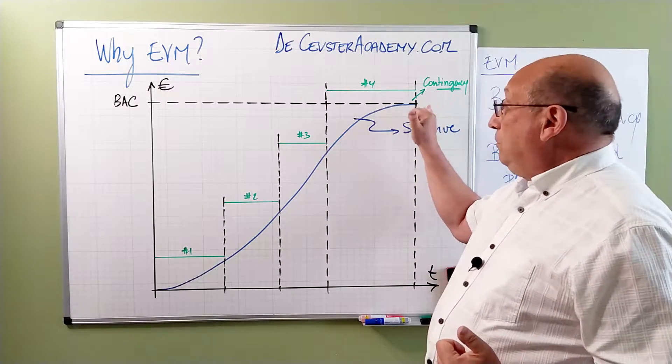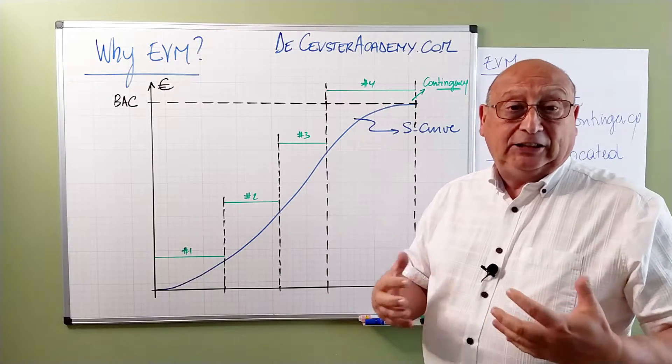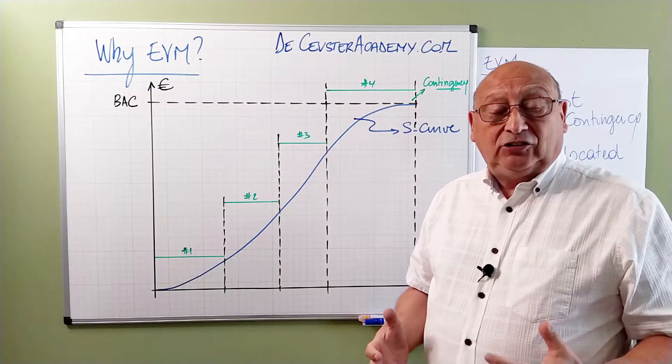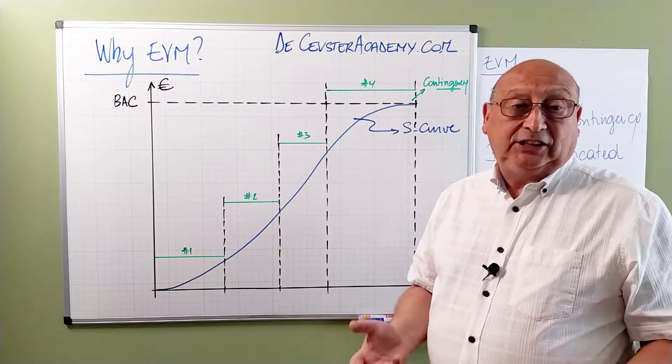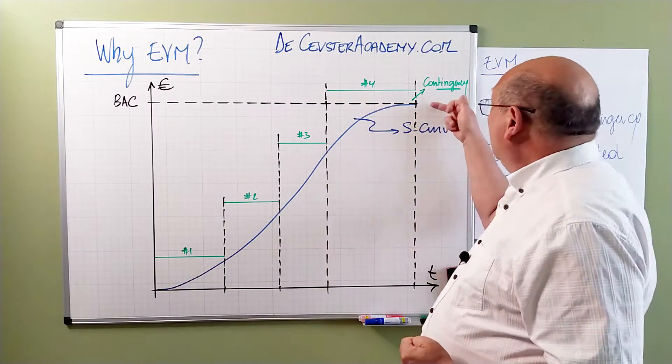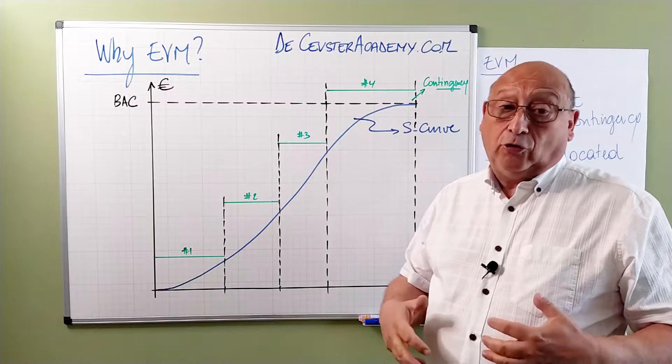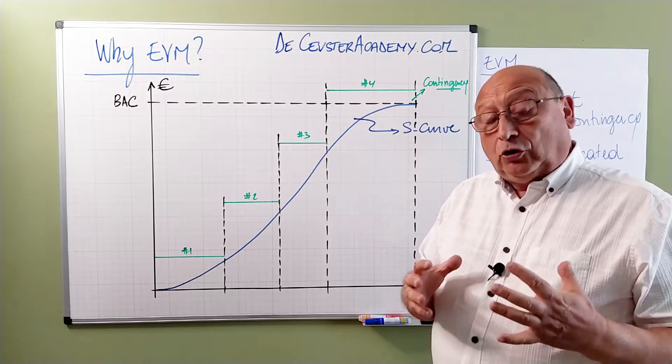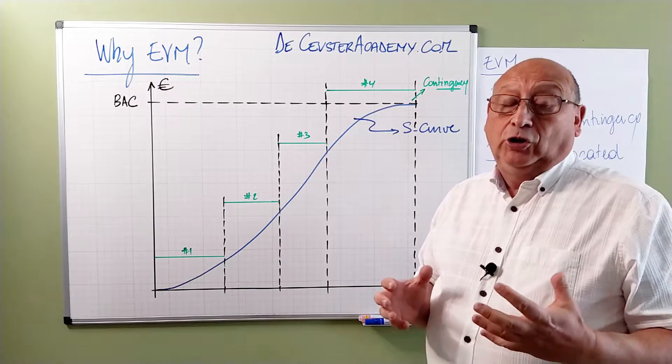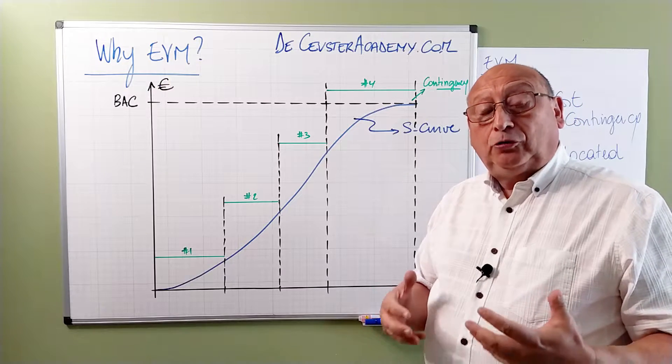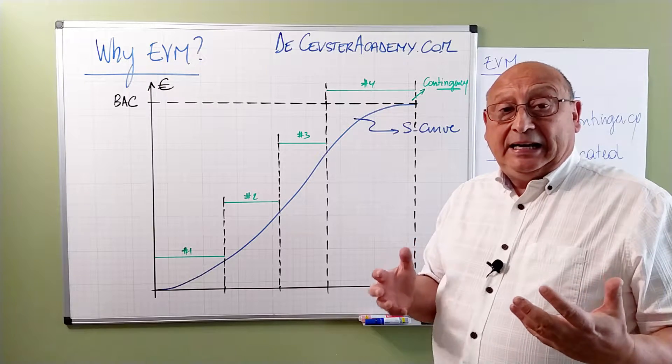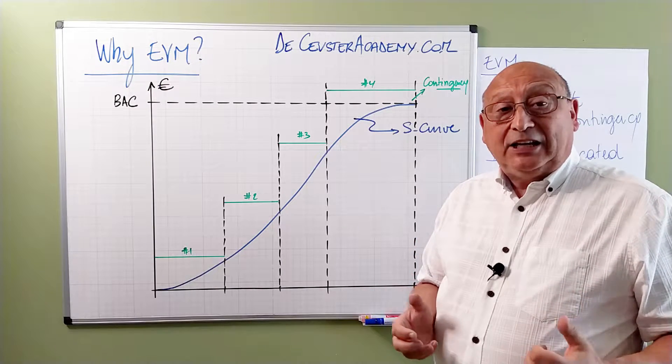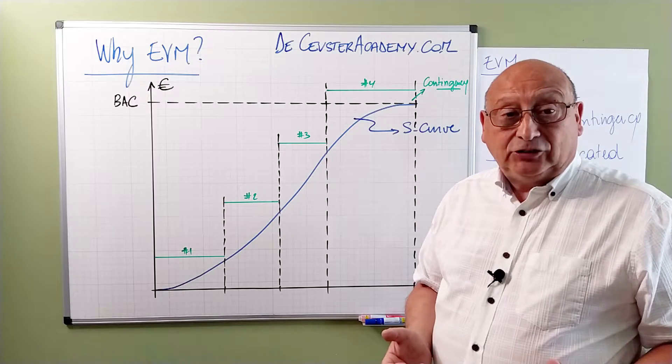At the top we find the Budget at Completion - that's what we calculated, the amount we think the project will cost when completed. We have contingency reserve, which can be a little or a lot more. So the basic budget of the project is the cost plus the contingency reserve, and the contingency reserve is basically for taking into account risk events.